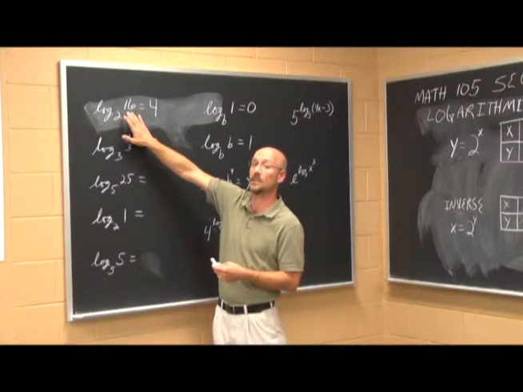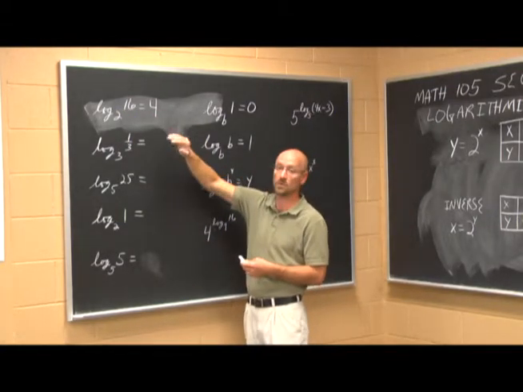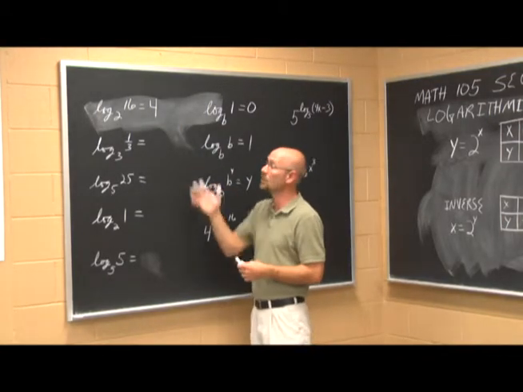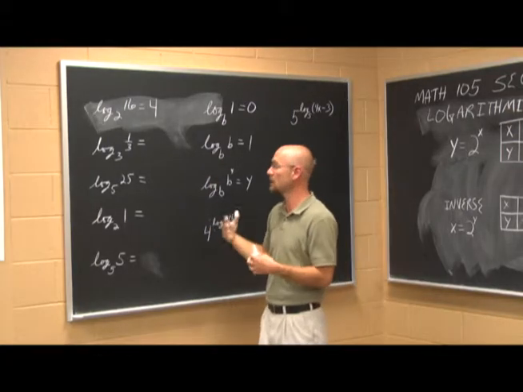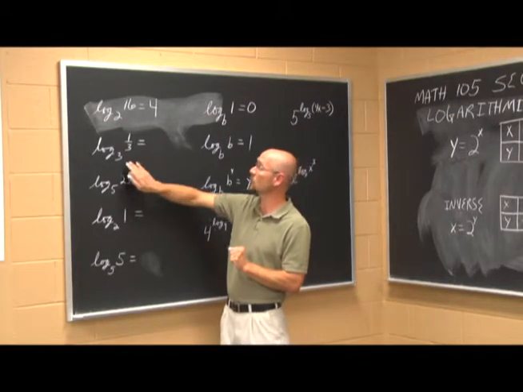How many 2's can you get out of it? 4. 2 times 2 times 2 times 2 is 16. So 2 to the 4th power is 16. So we can intuitively work some of these, find their exact values without having to go to a calculator or something like that. Now, if we look at this, hopefully we know our rules of exponents.